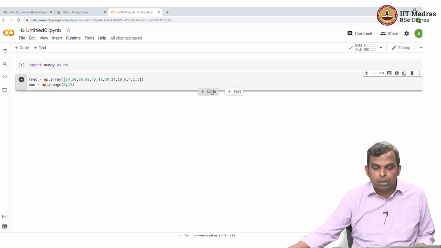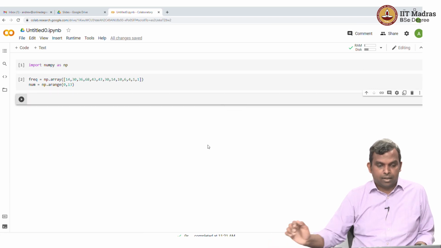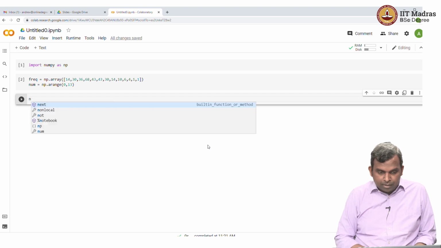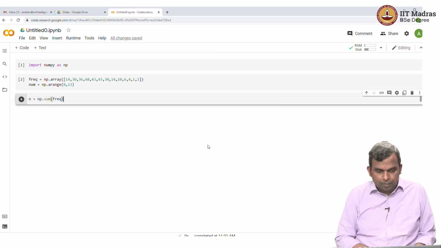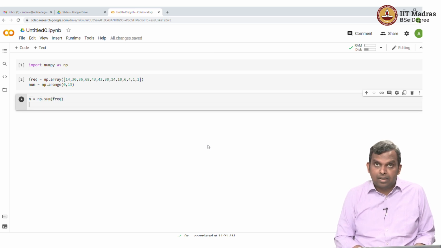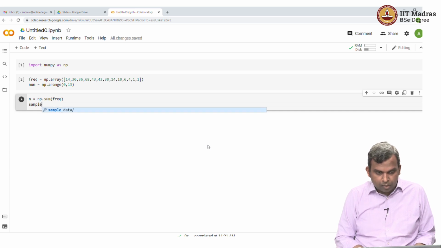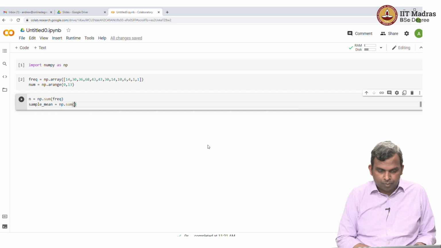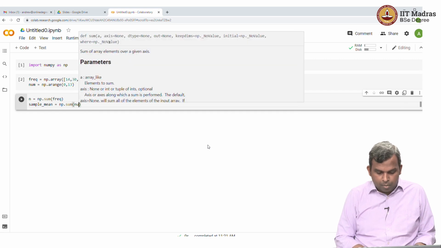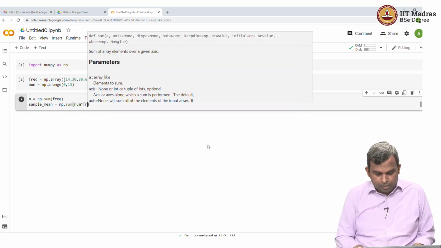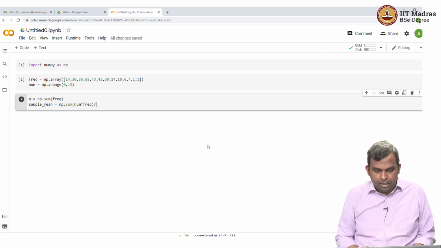Okay, so now the number of samples, n, is actually the sum of the frequencies. And then the sample mean is the sum of number times frequency divided by n.